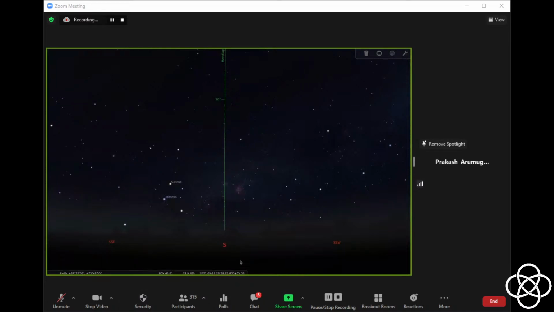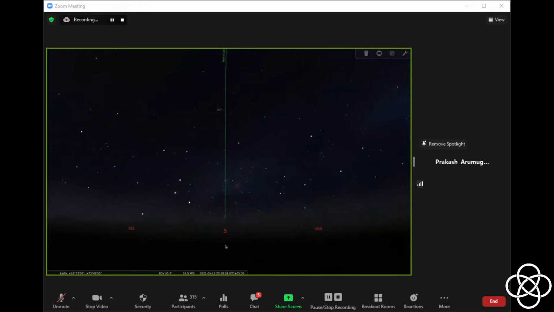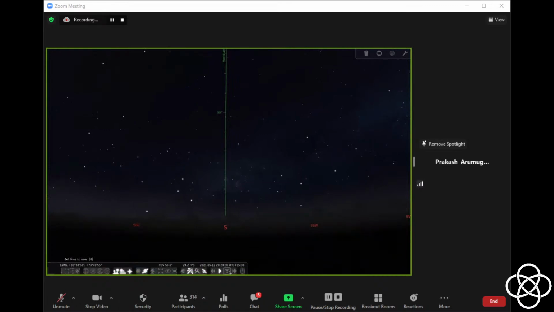So now that you have reference points, you can try to see how the stars would move compared to just reference points. So what you will use is this time increment or decrement panel over here, which allows you to go forward or backward in time with varying speeds.